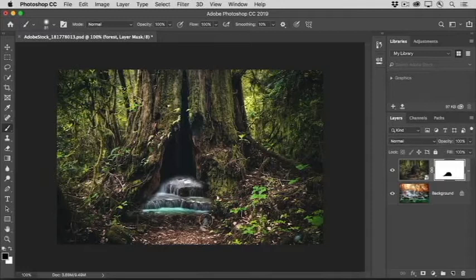As you paint, you can change your brush tool options. For example, I'd like to make my brush tip a bit bigger to match this area of the tree. So I'm going to press the right bracket key on my keyboard a few times. The right bracket key is near the P key on your keyboard.